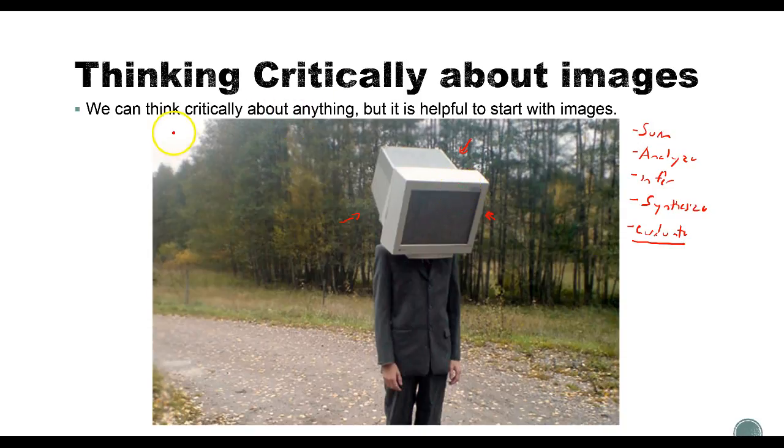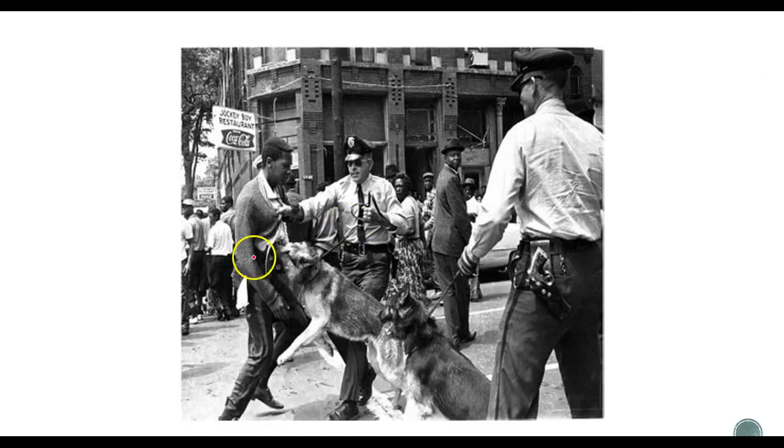So there's a good example of critical thinking about the image. We've looked below the surface of the image. We've thought about how this image works, and that's what you want to do. Let's take a look at another image. So here's another one. And right away, this one probably strikes us as being racially charged. But let's look a little bit below this surface.